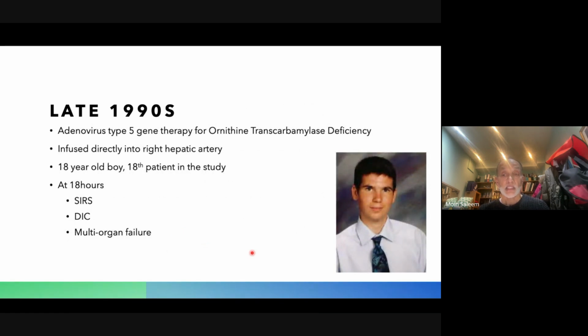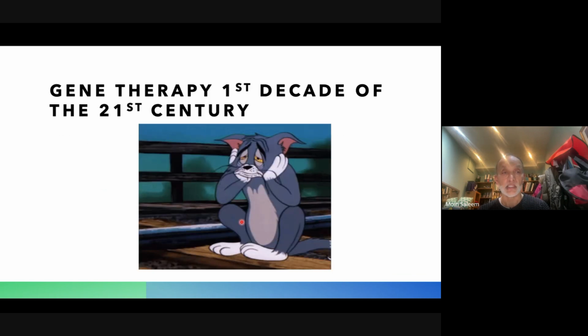And then there was a direct in vivo approach that was tried using adenovirus this time as the viral vector. So these viruses are used effectively as Trojan horses to take your gene cargo into the cell. And this was for another enzyme deficiency, directly into the hepatic artery. This was an 18-year-old boy, but he developed very severe early rejection of this virus. He developed a severe immune reaction, diffuse vascular coagulation, and multi-organ failure, and sadly he died.